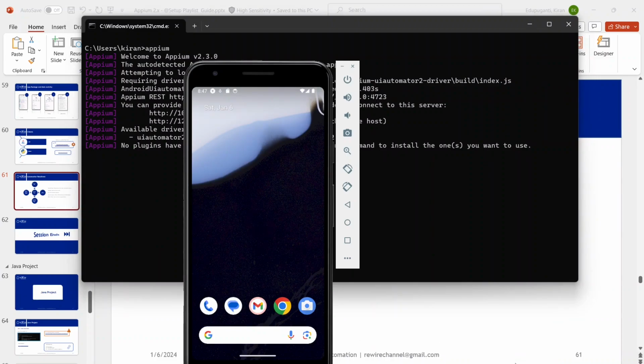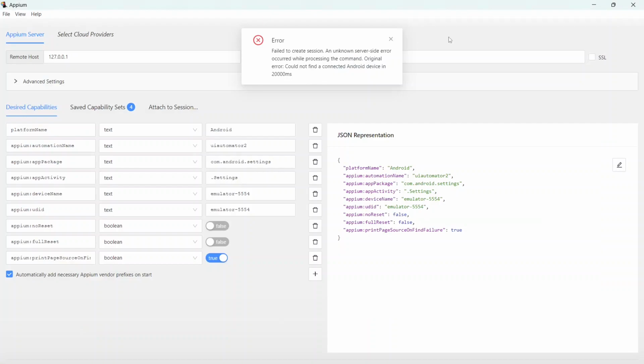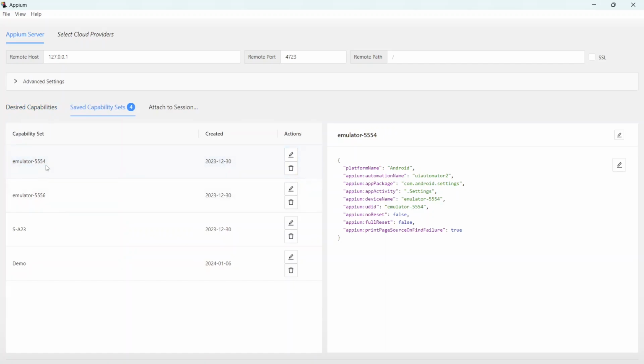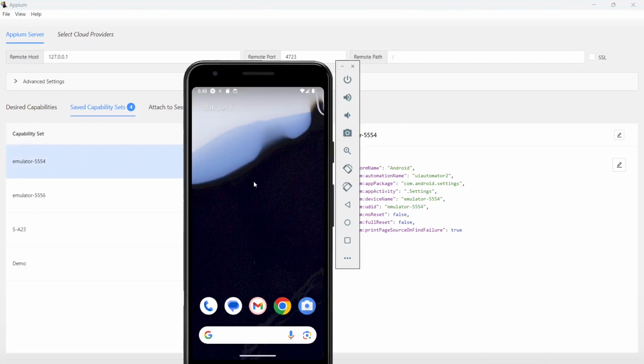We already know from the Appium inspector side what is needed. So let me launch, and I'll show you the app that I'm going to walk through.